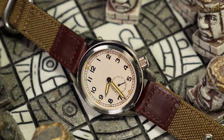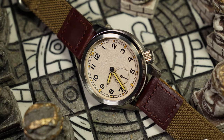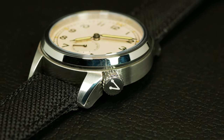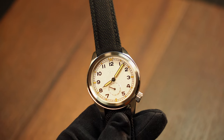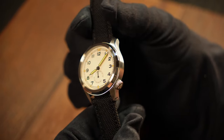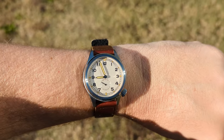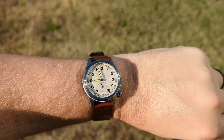And then of course there is the recessed angled crown, which is not necessarily anything new — Seiko does this all the time. But notice here that it's more extreme than a Seiko; it's way past the four o'clock position, and they wound up carving a bit out of one of the lugs just to create a notch for it. For some, this may look a little odd, but if you've ever had an issue with the crown hitting the back of your wrist, this one won't do that. It also gives it a great streamlined look. And if you have fatter fingers, it could cause an issue when you try to use it, but personally I never had a problem with that. Plus, the crown is loomed, which looks really cool when the lights go out.